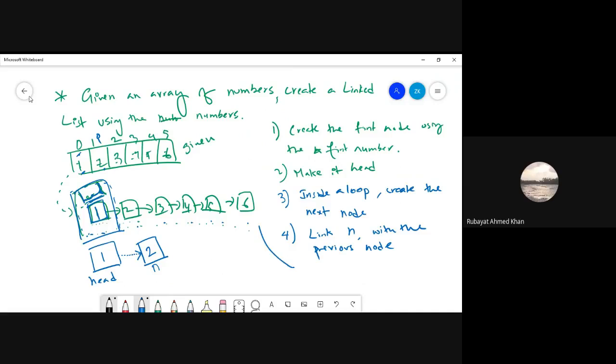And these steps are repeated until I have created all the nodes. So did you understand the steps? If yes, I'm going to go to coding now. Okay, let's see.